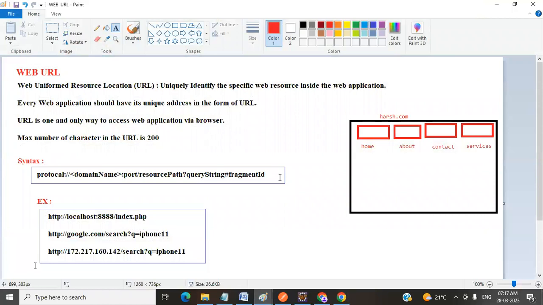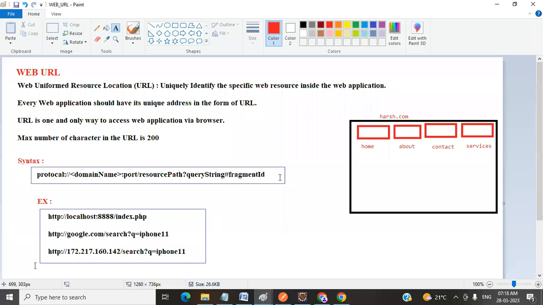Okay, yeah. So first we will learn about what is web URL. Maybe this is a very basic concept, but sometimes we miss answering the basic concepts. So we are covering all the basic things, and then only we're jumping into the next part. Because we need to take everyone on a single page: who knows something, who doesn't know anything, who is very new to this, and who is jumping from manual to automation or manual to API testing. So we are starting from the very basic concept, that is starting with the web URL.